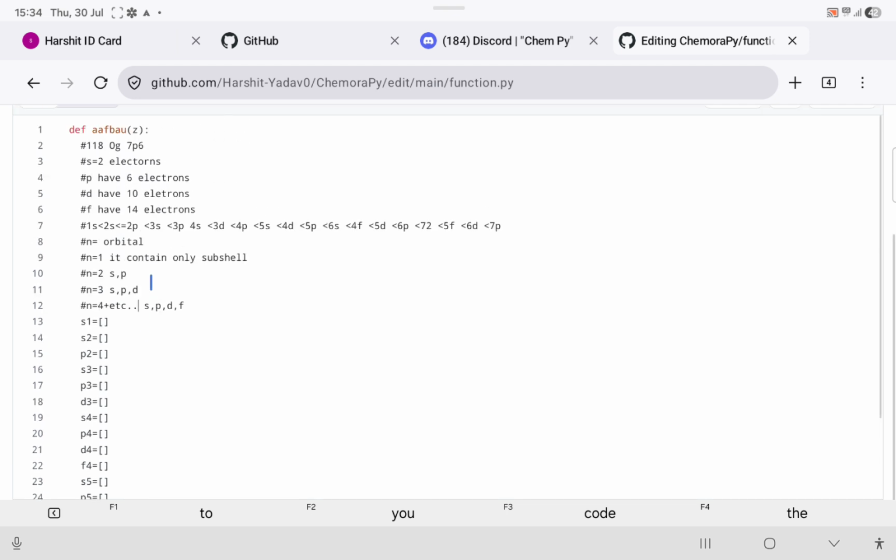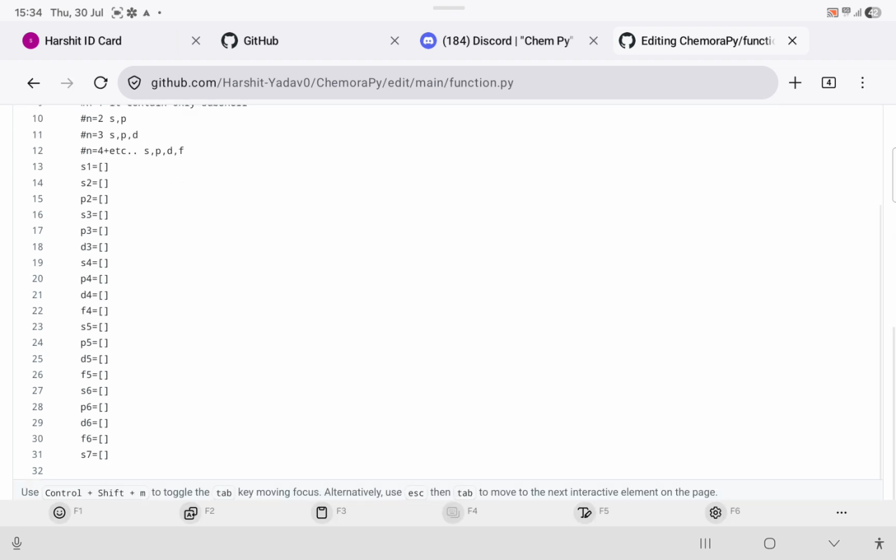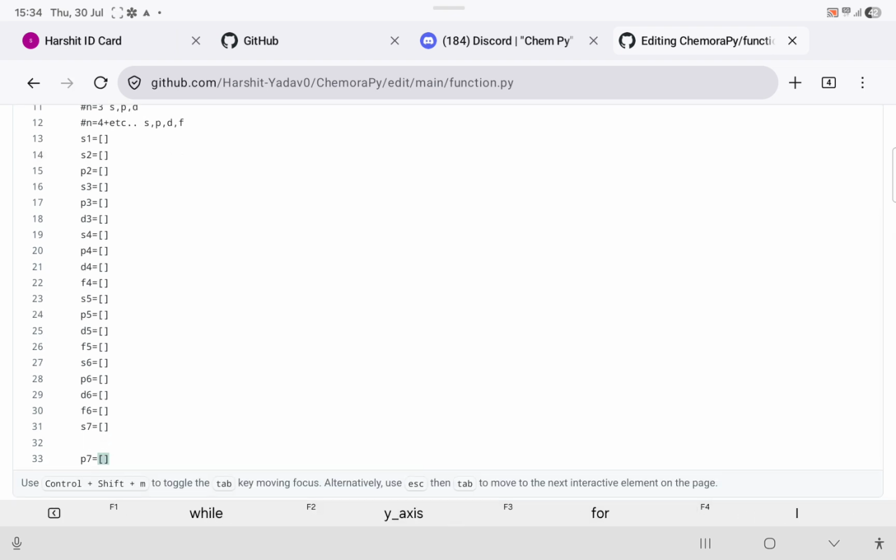For the electron, I am giving e a value, let's say e equal to 1.